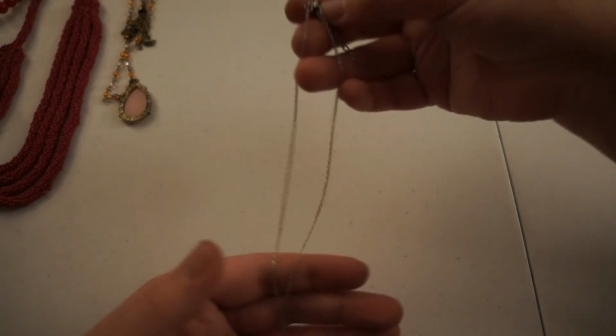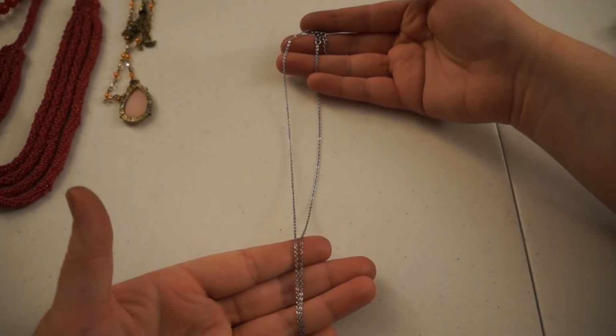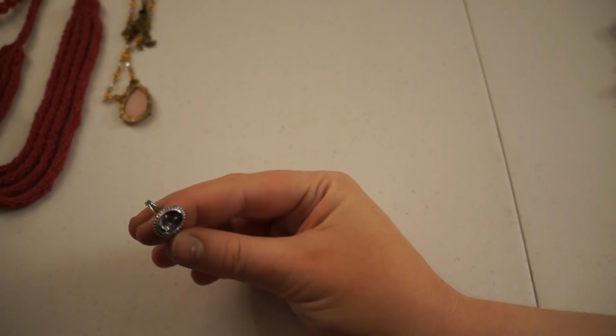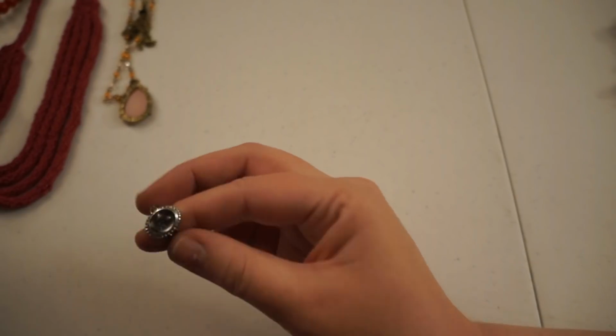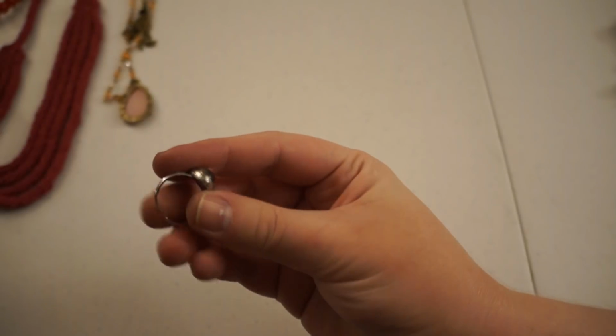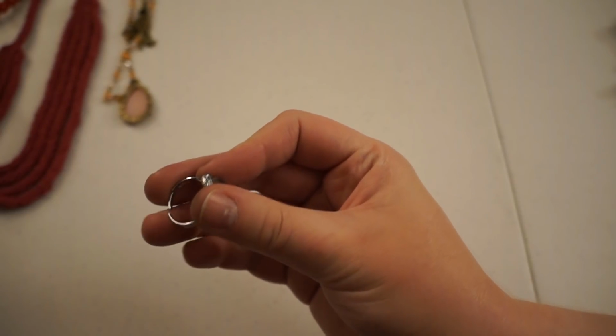A little plain. I probably showed you this one already. I think I did. Little ring. This looks sort of like, I don't know, Claire's mall brand, just junk for little kids. It's one of those adjustable ones.